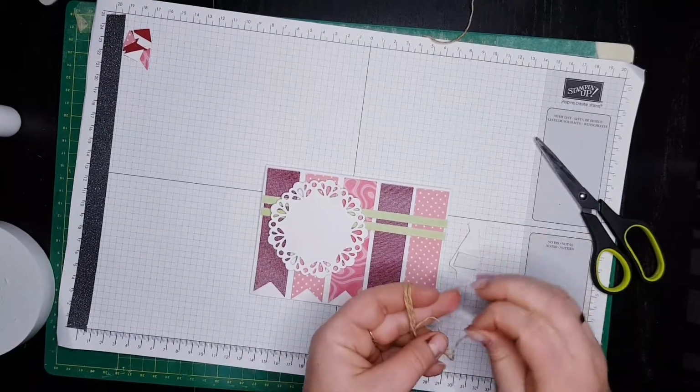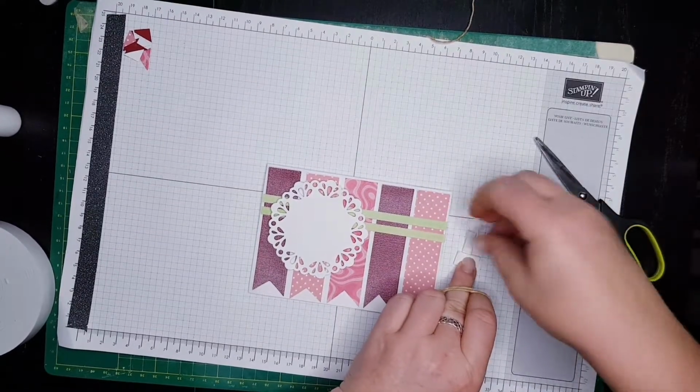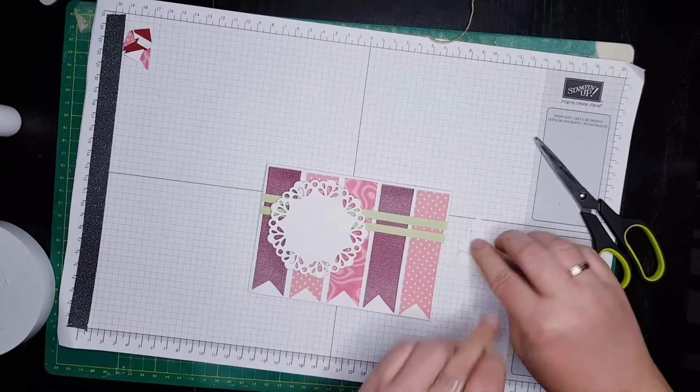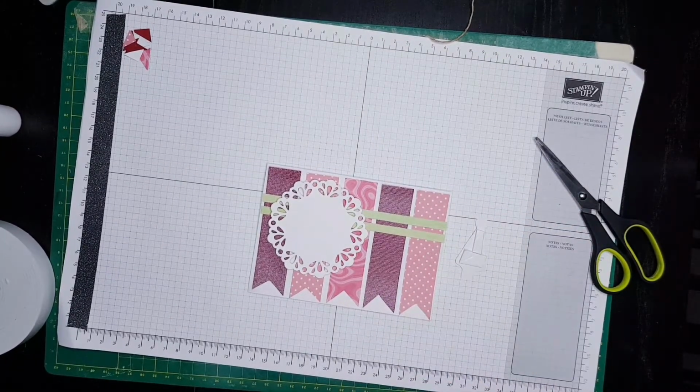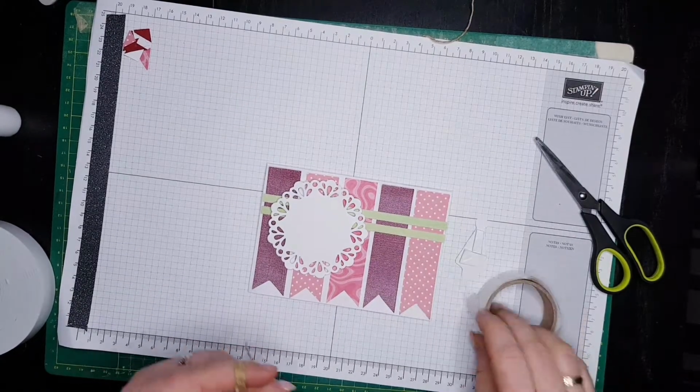One little one on the top. Not the other way around, because one side is fatter, one side is bigger than the other one. Okay? Yeah. Now I'm going to get some mini glue dots.